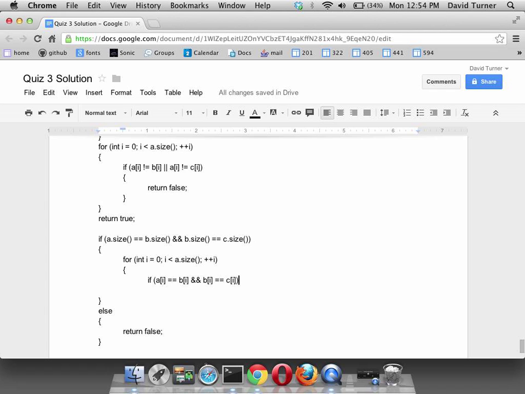That means I is good. The values at I match up, and that's great. But if the values at I don't match up, which is the else condition, then and there we know that we don't have identical vectors.